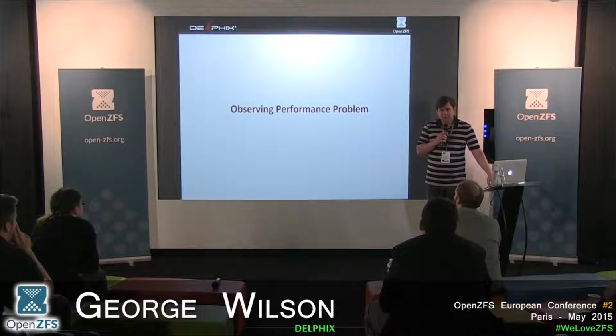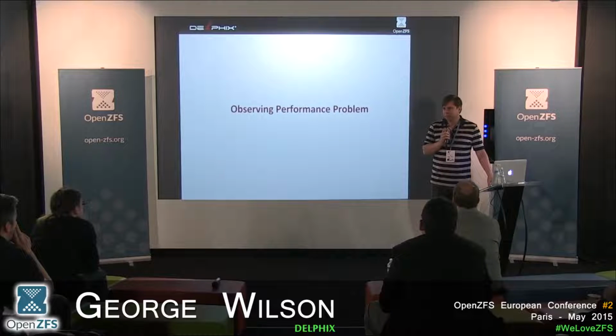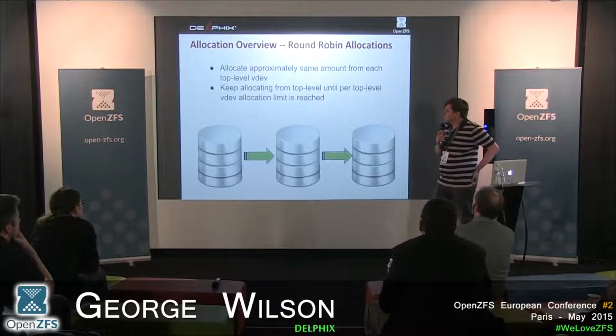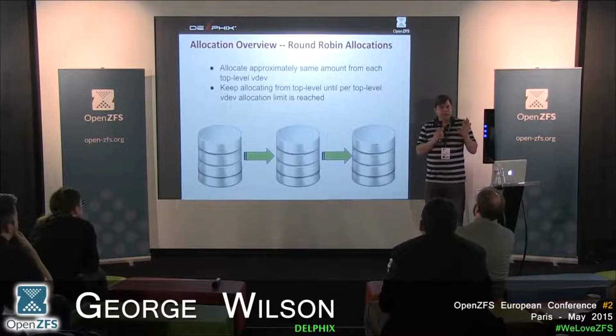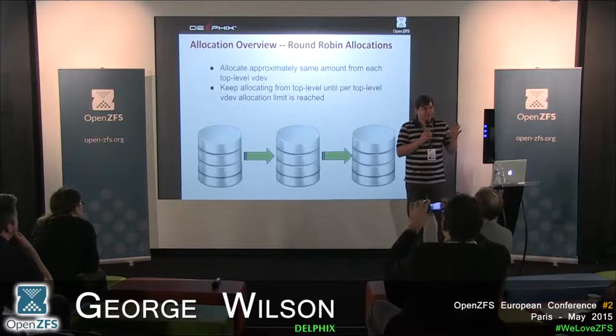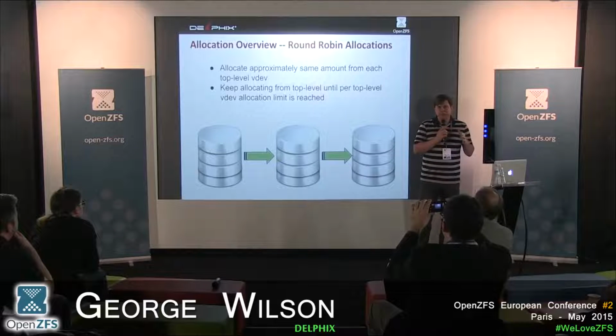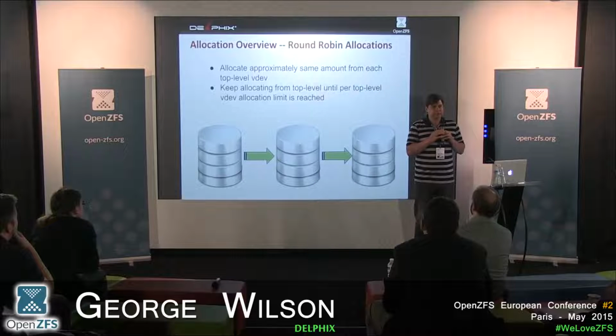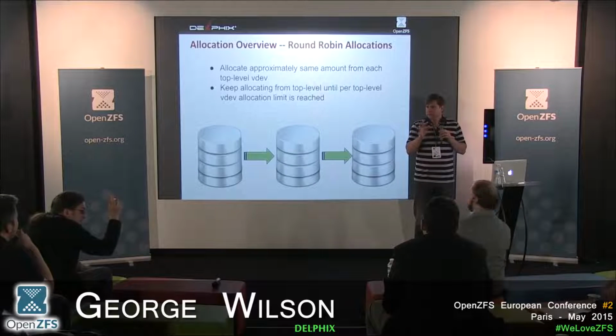So first, let's talk a little bit about how we would observe this type of problem. What do you see when this is going on? Just a little background. How many people are familiar with the way that ZFS actually does allocations when you have multiple devices? A few people.